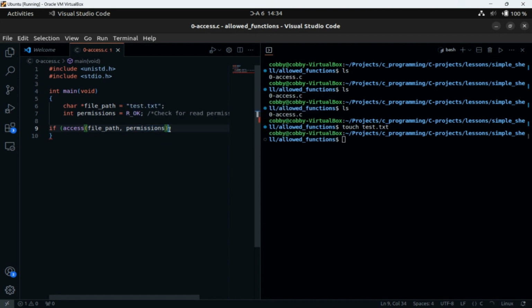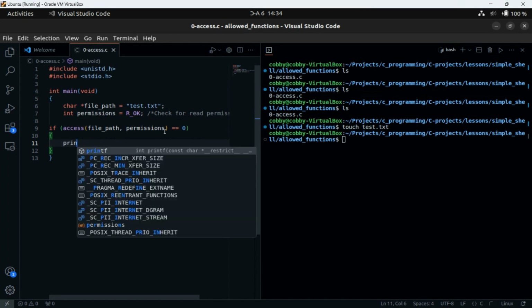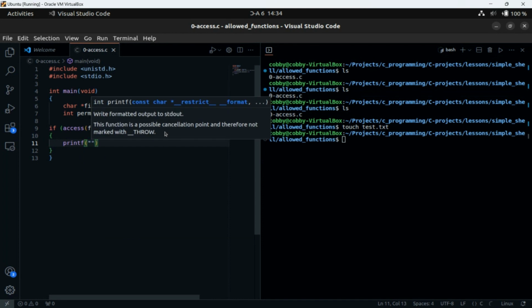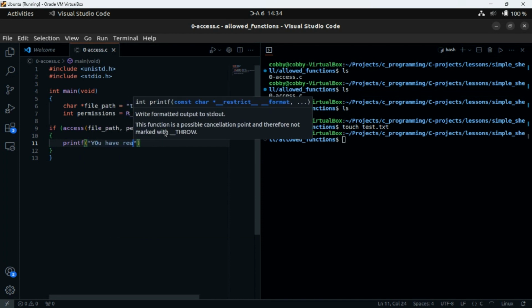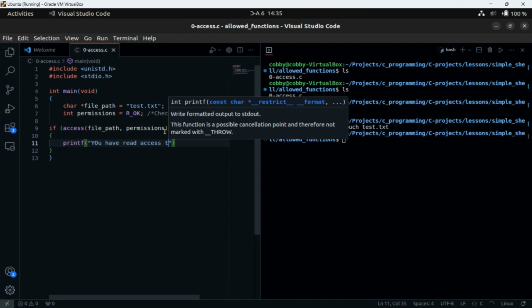So on success, it returns 0. I think I was supposed to write all of this before we go into the program. I'll do that with the next function. So on success, it returns 0. You are saying that if you have read access to this file, then it should print "you have read access to this file."